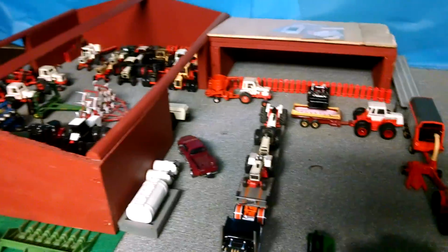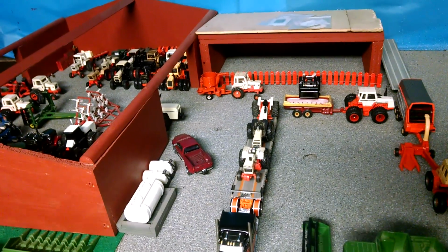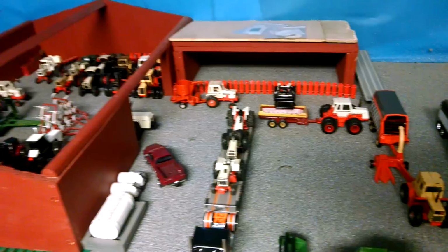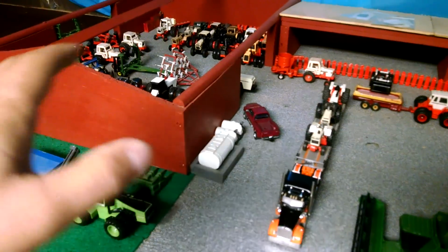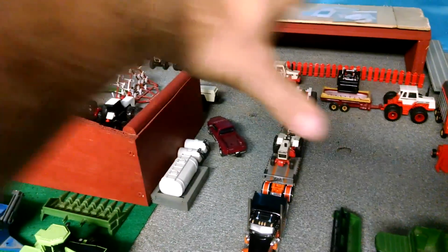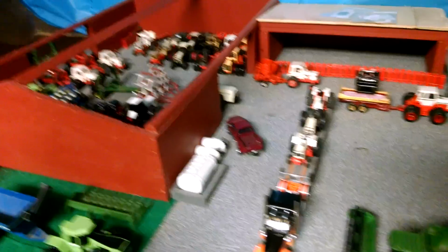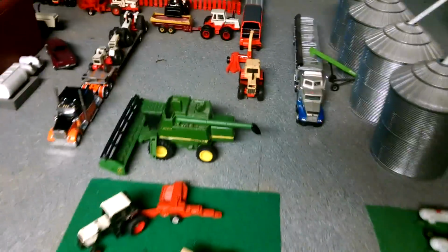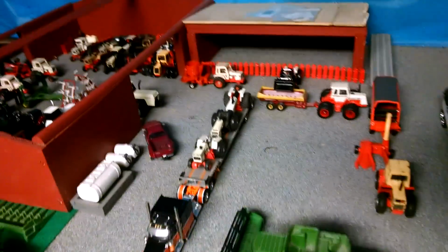The little machinery shed went to the dealership. Now it's back to a building, and on this side, I think this fits better. As you remember, this building was turned, the shed was over there, and there was a very small section of driveway to drive across. This way, we got everything nice, wide, and open. You can drive through a couple different ways and get in and out of here.